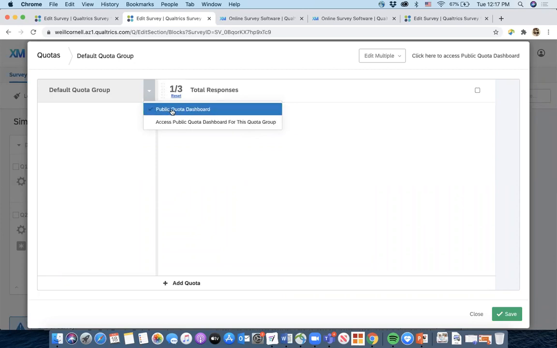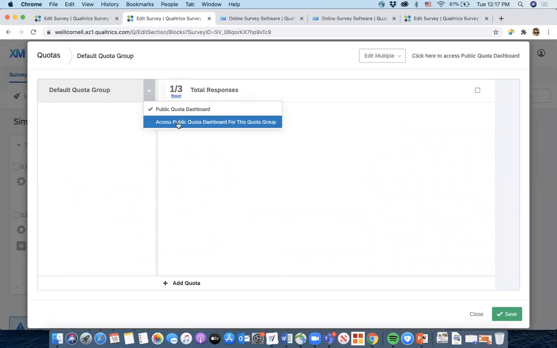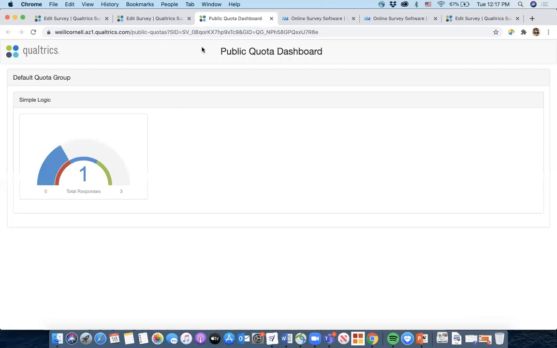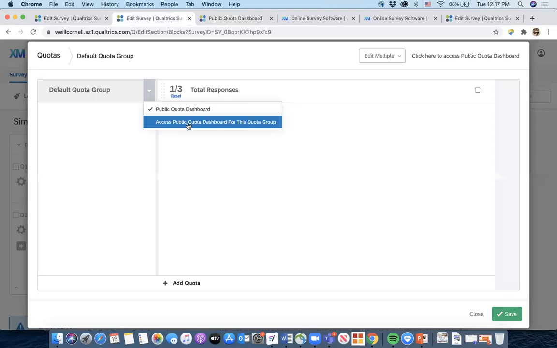You can actually give them a public quota dashboard so they can just see it, and give them this link, and they can see anytime how the quota is doing at any given point in time, essentially. So that's just a cool little trick, so that if they don't have access to the survey, you can always make sure that they see some progress of how it's going.